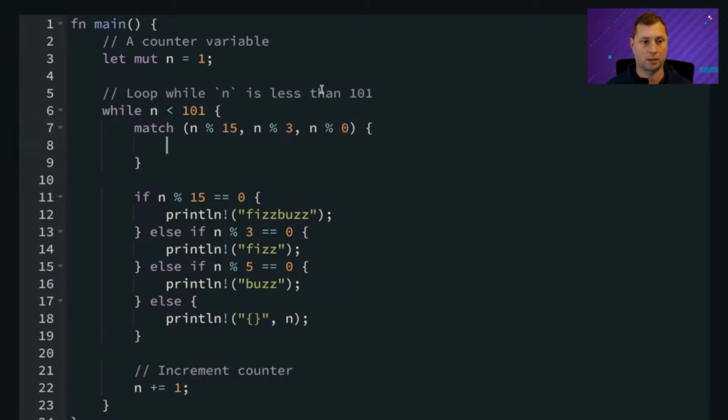In cases where we hit 0 here, then I can print out FizzBuzz. The underscore will match anything.